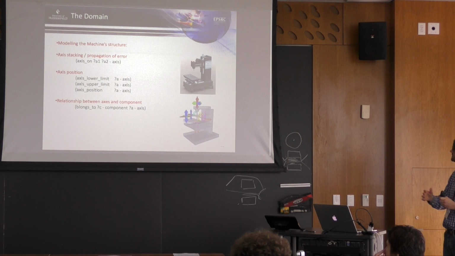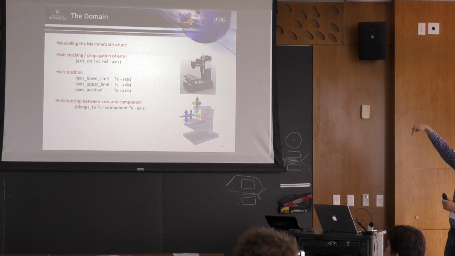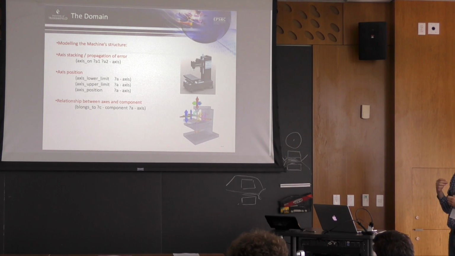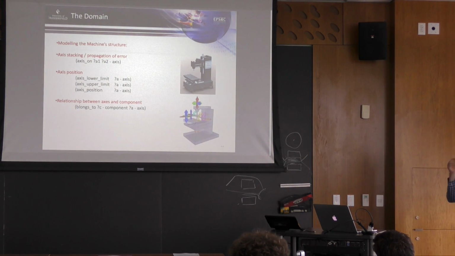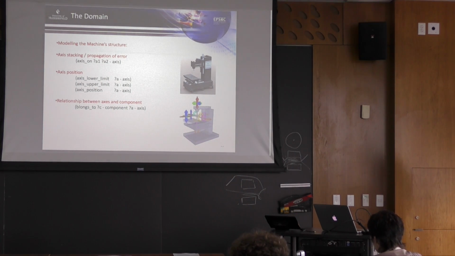So the propagation order. On the right there, we've got a 3-axis machine. So we've got the X, the Y-axis, and the Z on the top. So we model that stack in order just by having some predicates really. We model the axis position. The reason we're modeling that is because if we're going to say that we want to move the axis, we need to know what its upper and lower bounds are, and where it is on that. So we use some numeric fluents for that. And then we have a relationship between axes and components, right? So you have these axes of movement, and then you also have some components that drive them or are related in some way to them.